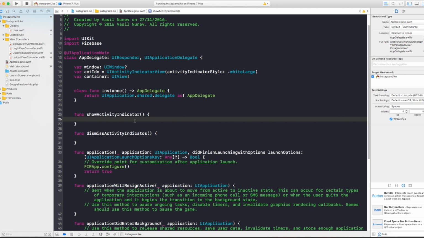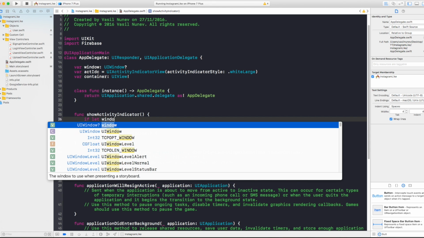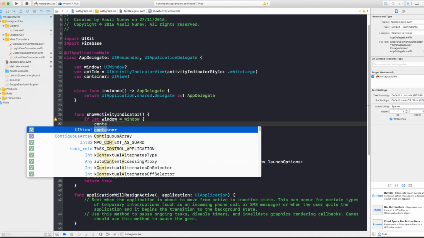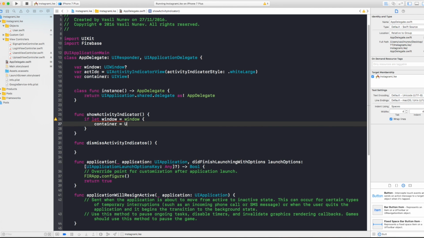And right here in show activity indicator, you want to see if this window actually exists. So if let window equals window, now you know that this exists. And let's go and create the activity indicator. Now, I already showed in my previous videos how to create one. This is the exact same code that I'm using. So basically, you want to create a container, which is a UIView.